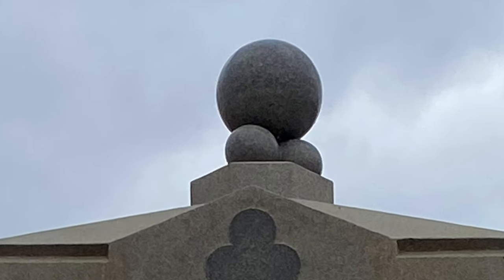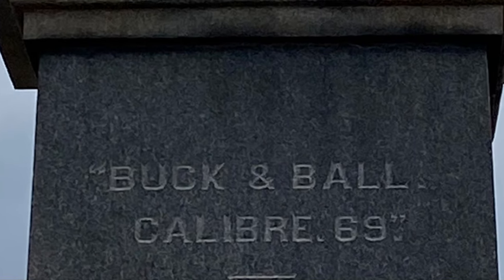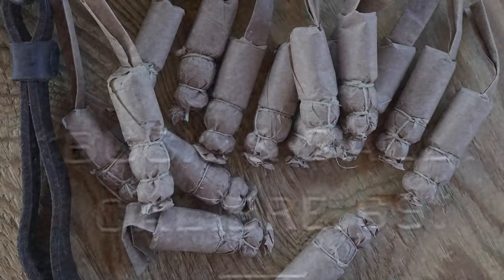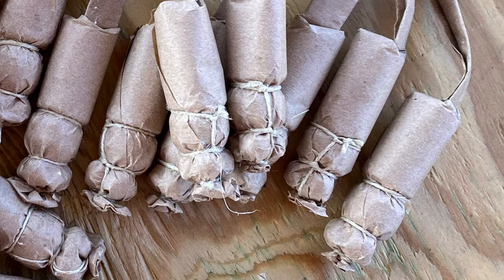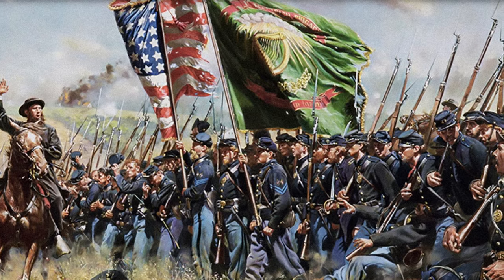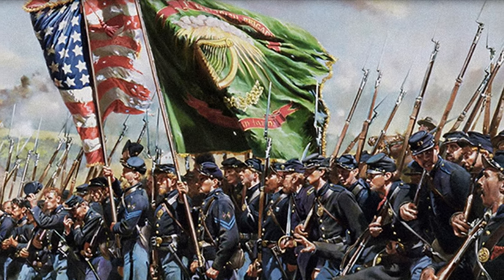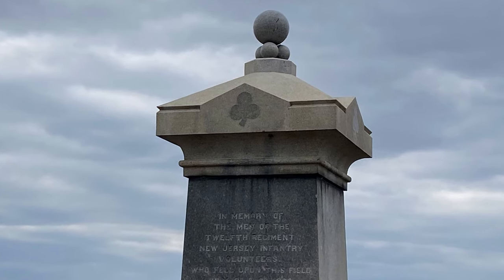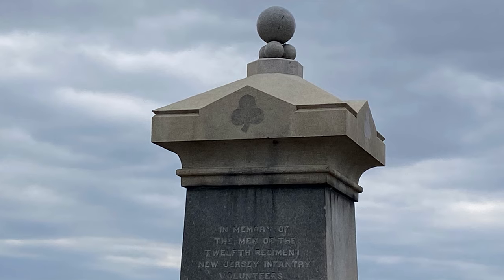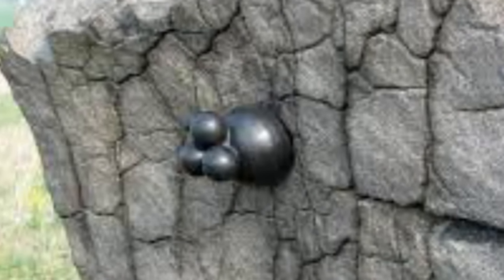It's pretty well known that at close range, smoothbore muskets firing buck and ball were terribly effective. Each cartridge launched a 65 caliber musket ball and three 31 caliber buckshot. At under 100 yards, blasts of buck and ball were utterly devastating, a fact that several units distinctively acknowledged on their monuments here in Gettysburg. But what about distances over 100 yards?